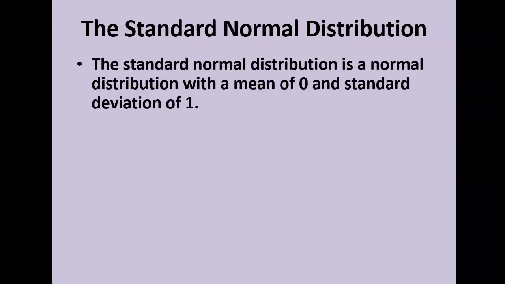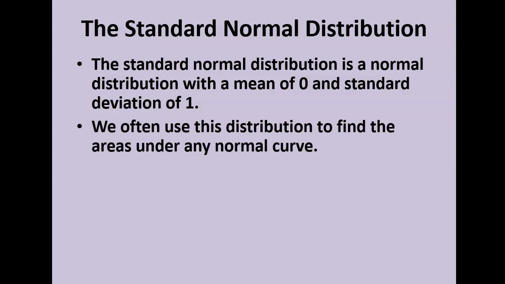Now, you'll remember we just said that the area underneath the curve was 1. We can always convert to what we call the standard normal distribution. And we'll talk about how we do that in a little bit. But when we talk about a standard normal distribution, we're converting whatever we have. Like we might have a mean of 500 with a standard deviation of 30 or something like that. We can always convert that to the standard normal distribution, which is a mean of 0 and a standard deviation of 1. And you'll understand why we do that in just a moment.